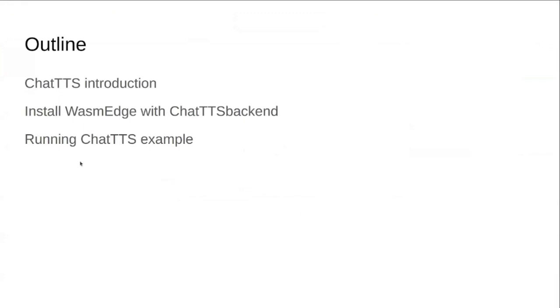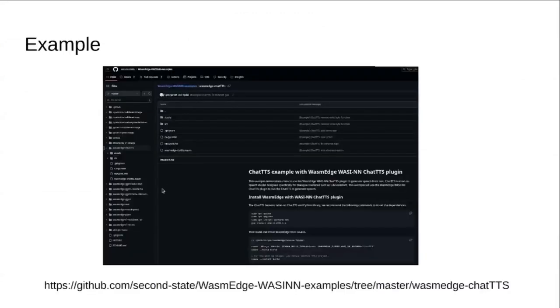Finally, we will run an example and show more options for advanced use of ChatTTS. This is the WasmEdge example repo. You can find many examples of the WasmEdge plugin backend in this repo. It also includes the ChatTTS backend. All the tutorials and example code you can find in the repo.